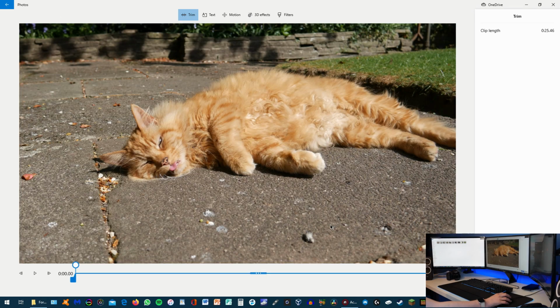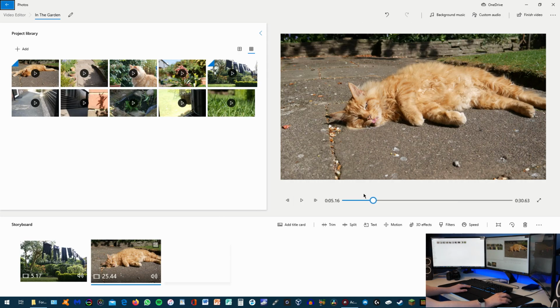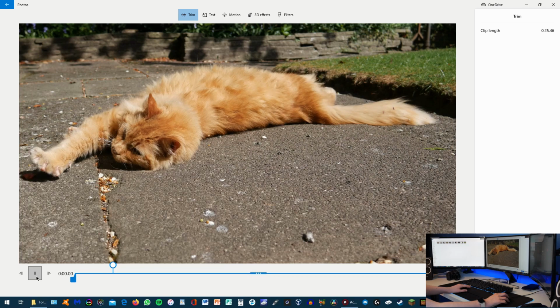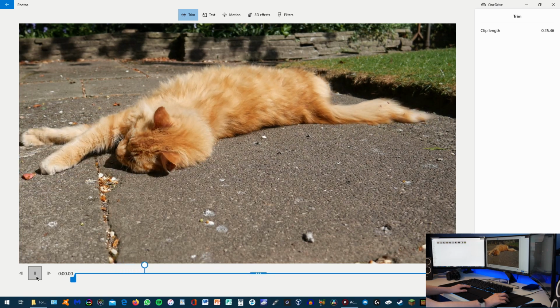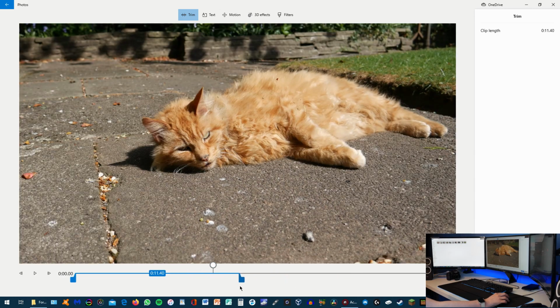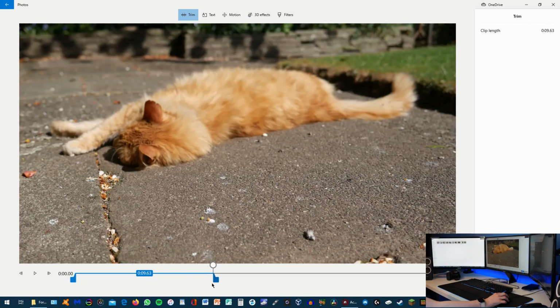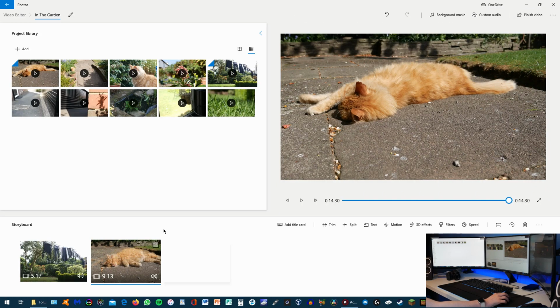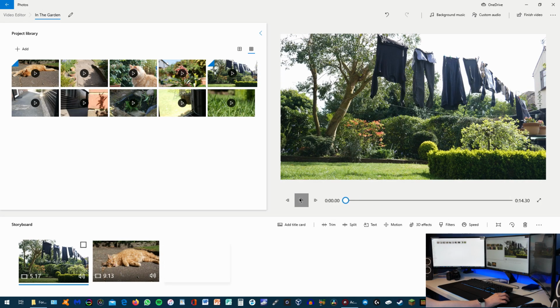So let's trim that. Now I'll just play the clip. That didn't work. Let's trim it, press play, and let's see whereabouts I want to cut it. I think that'll do there when the tripod starts shaking, so I'll just drag that down and put it just a bit before that, so it's about 9 seconds long. Okay, so now let's watch this whole thing.